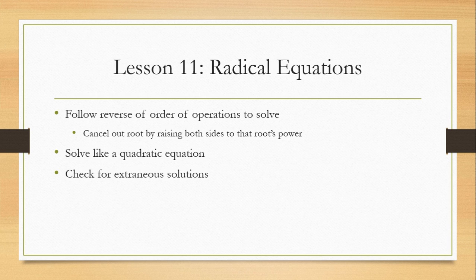Now lesson 11 was radical equations, and for this you're just going to do the reversal of order of operations in order to solve it, and then you're going to solve it like a quadratic equation, and then you're going to plug all of the numbers back in to find extraneous solutions.